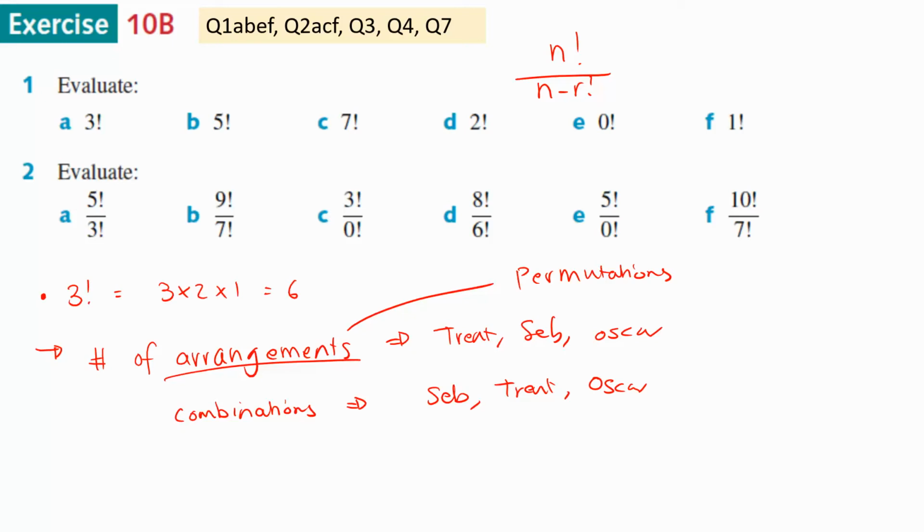So what does that mean? Let's say I had 3 objects up here: 1, 2, and 3. I've got a piece of paper, a pen, and a watch. 3 objects, right? Now I can choose whether in one go I want to take all 3, or to take 2 at a time, or to take 1 at a time. And that's what r means. The group size is how many arrangements you want to do.